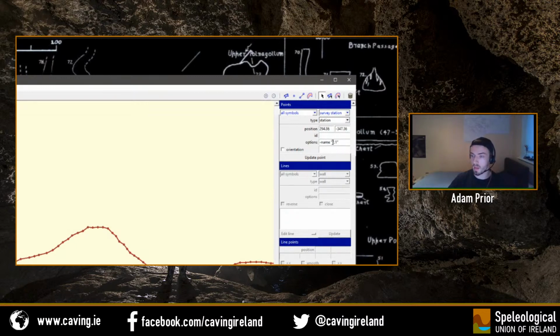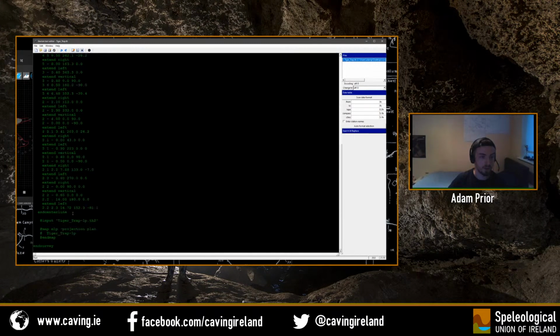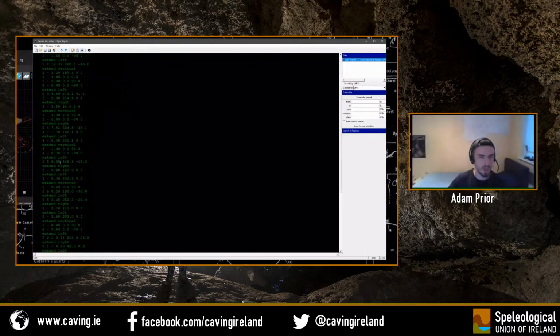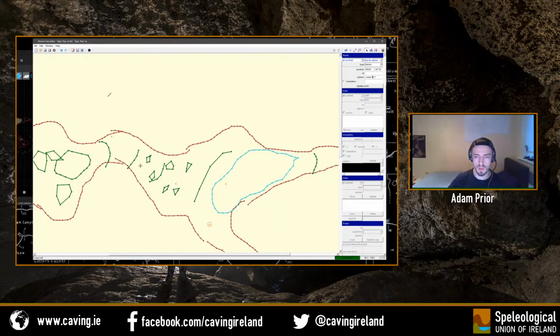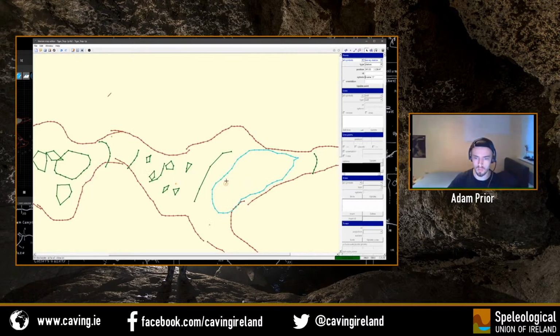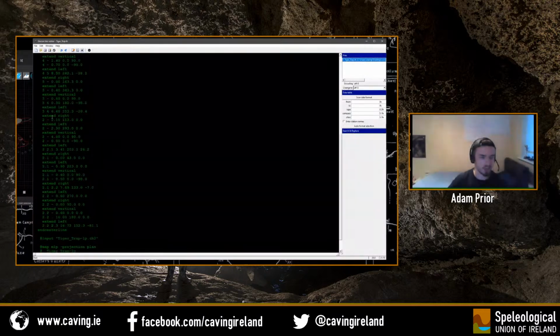The name that you give it is required to be in here somewhere in one of these included sets of centerline data. If you have a survey station in here that is not linked to another survey station, I believe it will throw up an error if it's not listed here, or maybe vice versa. Yeah, if it's in the th2 file, it throws up an error if it's not linked properly. So you need to name these properly, making sure that it has a corresponding station in your centerline data.